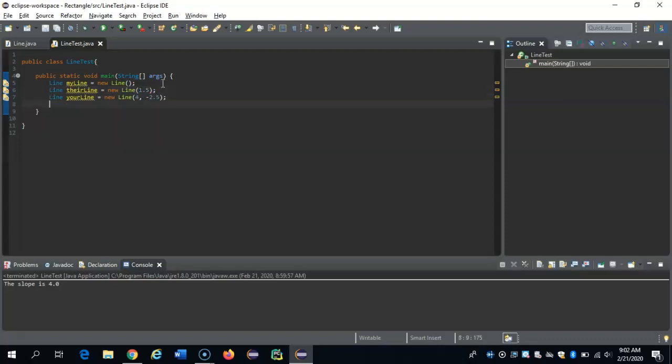So one thing that we can do since we've created our own objects is create an array of objects. So this will give us a chance to review enhanced for loops and see how you can create an array of your own type of object. So say we have an array of objects. So remember, we name an array by the type that it's going to hold. And arrays can only hold one type. So in this case, we're going to create an array of lines. So we're going to have line, and we're going to call this our lines equals new line and 3 because we have 3 lines in our array.